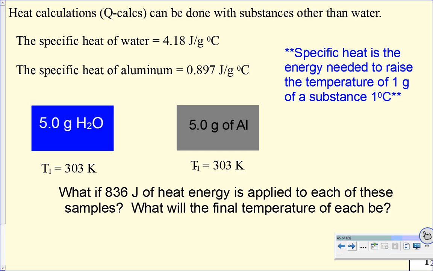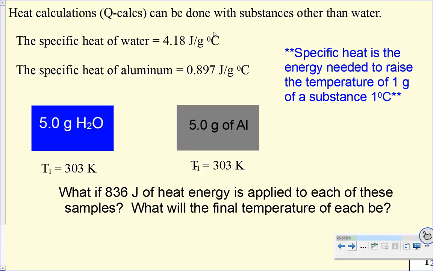Next problem I wanted to show you is an old regents problem where they had you do a Q calculation with a substance other than water. So the specific heat of water, that 4.18, and notice these are in degrees Celsius. The older regents used to use that. It means the same thing. I could replace that with K. Totally allowed, doesn't make any difference. So they actually had an old problem about this, so I figured it was an important thing to address.